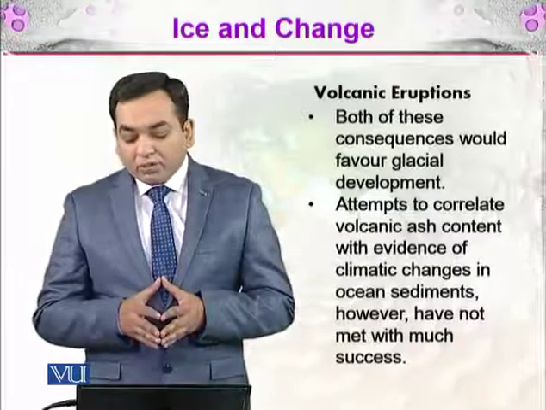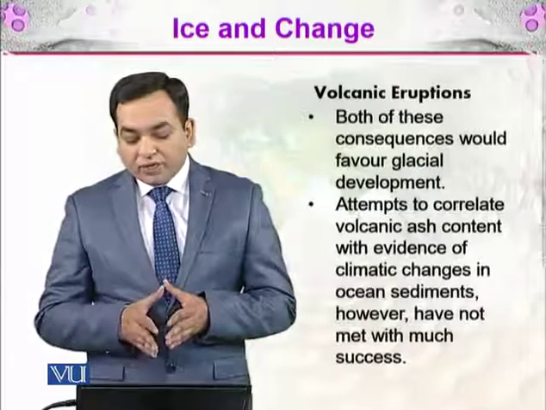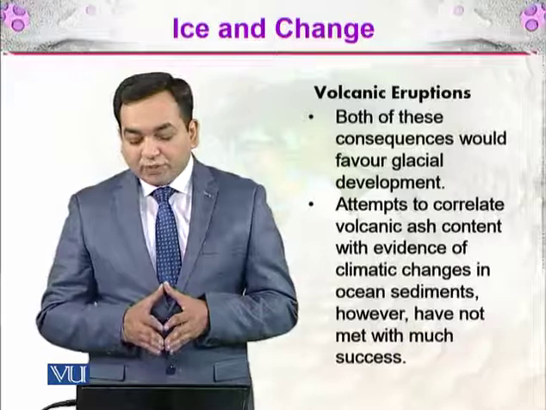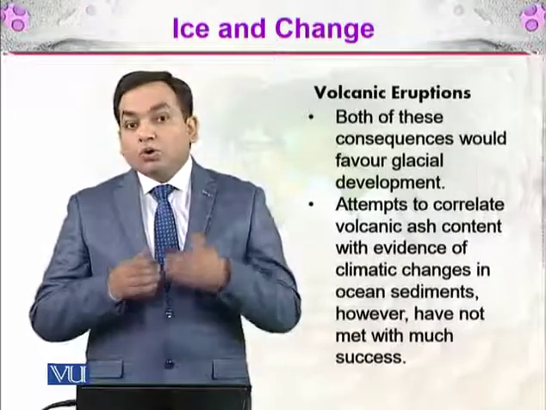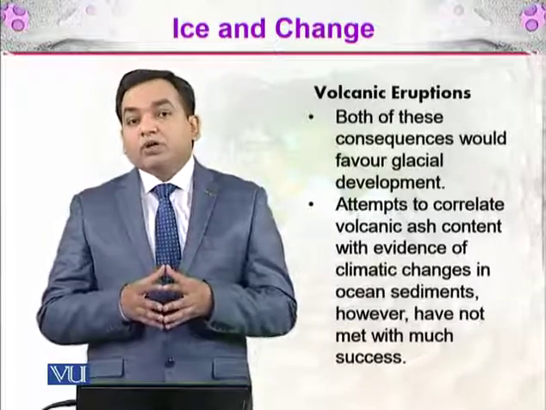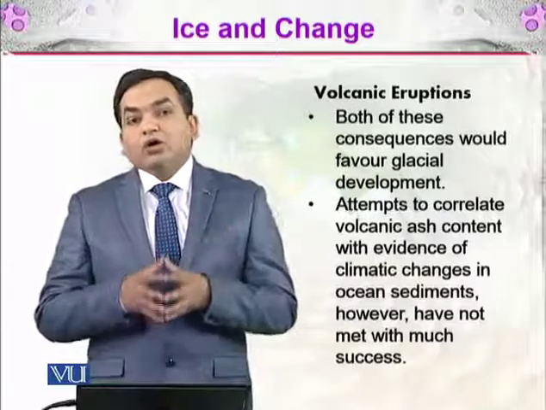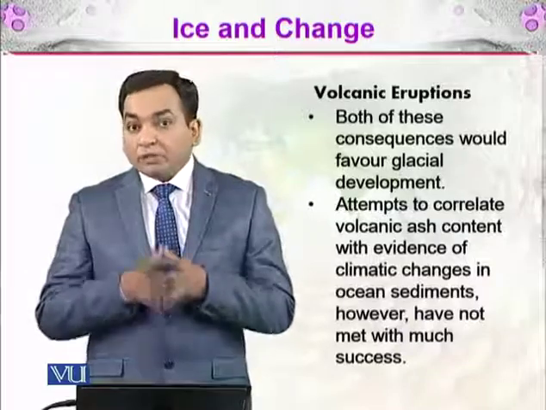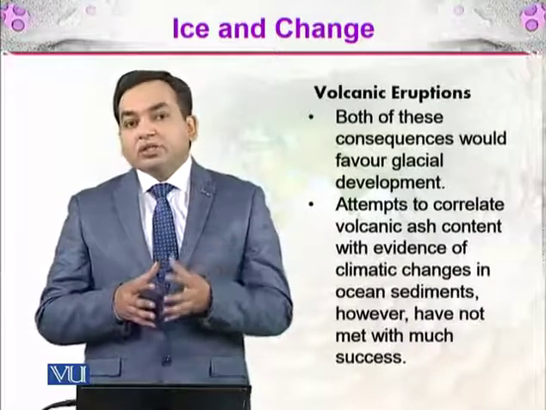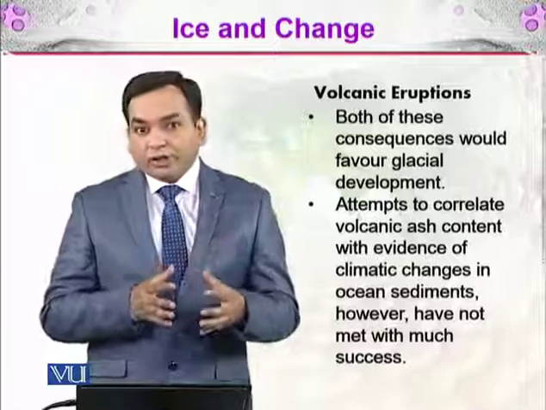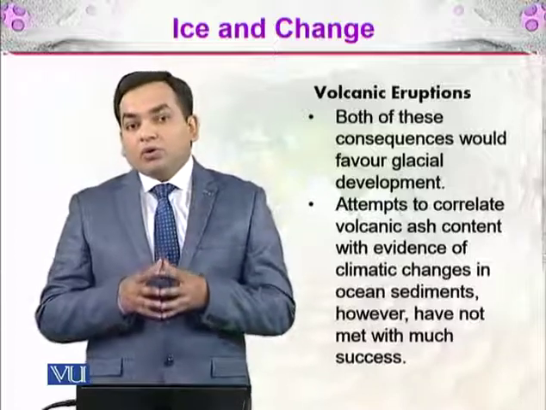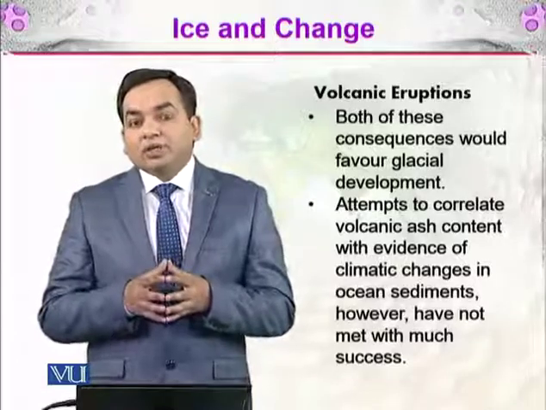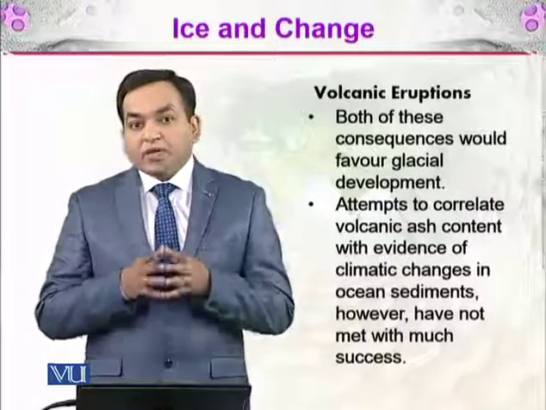Attempts to correlate volcanic ash content with evidence of climate changes in ocean sediment, however, have not met with much success. So it has been proposed that volcanic eruptions may lead to a global decrease in temperature, and this can affect weather patterns, but how much it affects the climate as a whole and causes a global decrease in temperature has not yet been established.